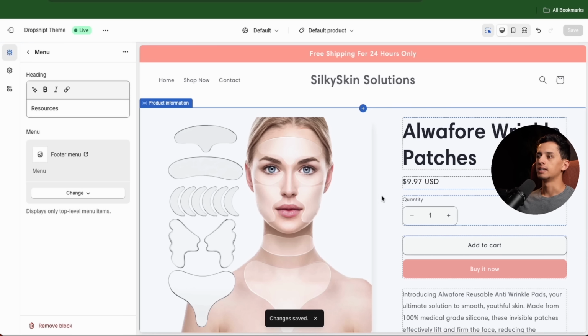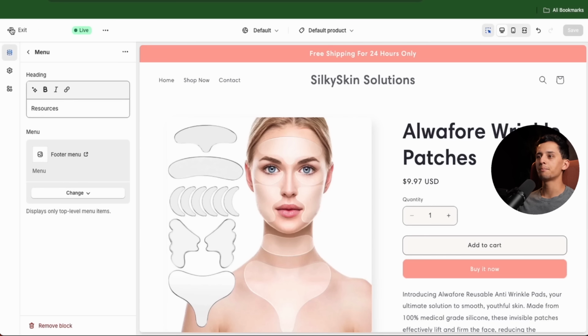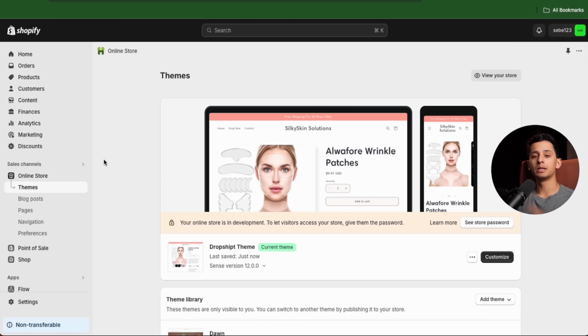Here is the product page, and it's looking really good. However, there's a few things we'll want to add on with apps. So the website's looking good. However, we don't have a supplier yet. So let's sync up a supplier that I personally use on all of my dropshipping businesses. And it's who I trust with my dropshipping businesses overall to fulfill all of the orders.